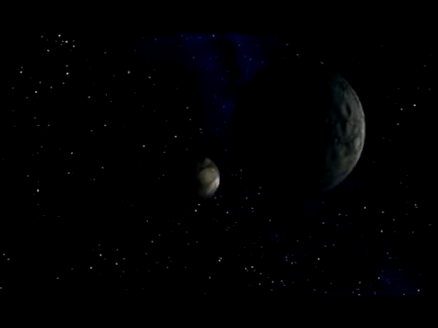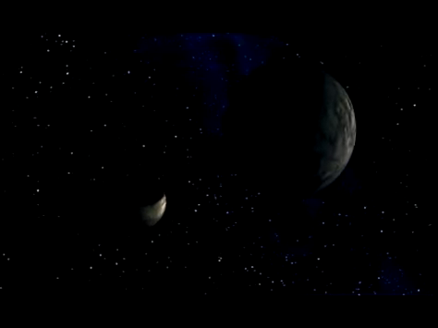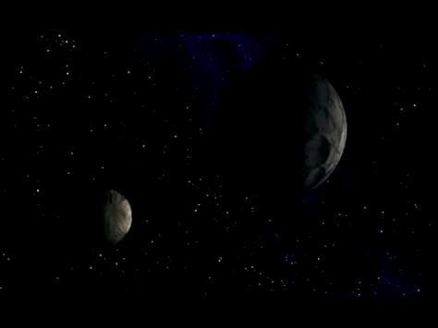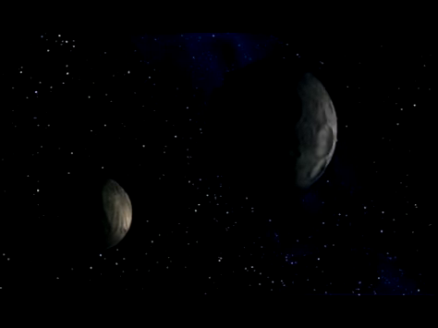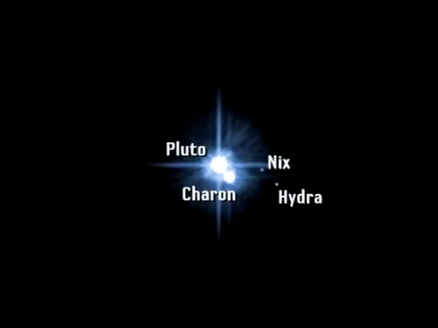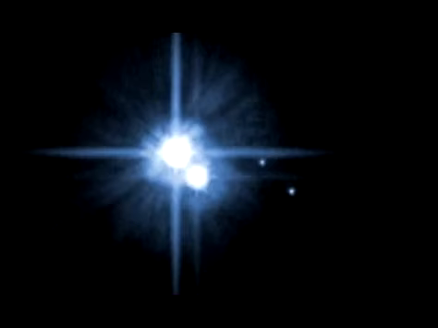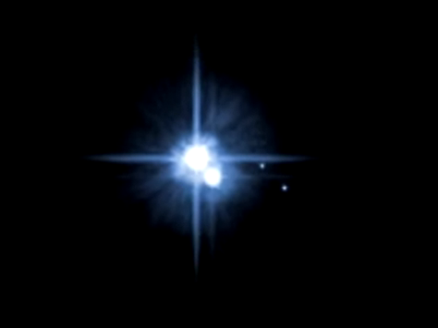A good case of a binary Kuiper Belt object is, of course, Pluto. Indeed, Pluto and Charon form a double Kuiper Belt object. But interestingly enough, Patrick, there have been two new objects found orbiting around Pluto. So Nix and Hydra. Nix and Hydra. So it's now a quadruple system rather than a binary system. So it's very interesting to find out in the future how many other Kuiper Belt objects also are triple systems, quadruple systems, maybe quintuple systems. But Nix and Hydra are both very small. They are indeed, only a few tens of kilometres in size. So perhaps not very interesting, forming a picture maybe of what the smaller end of the distribution of Kuiper Belt objects might have been like.